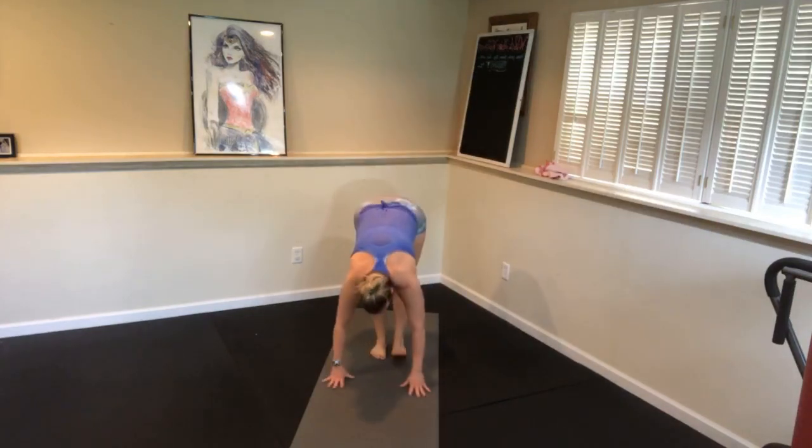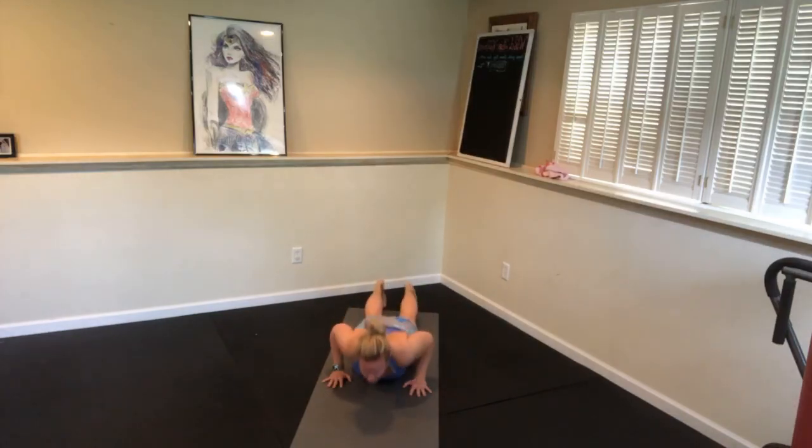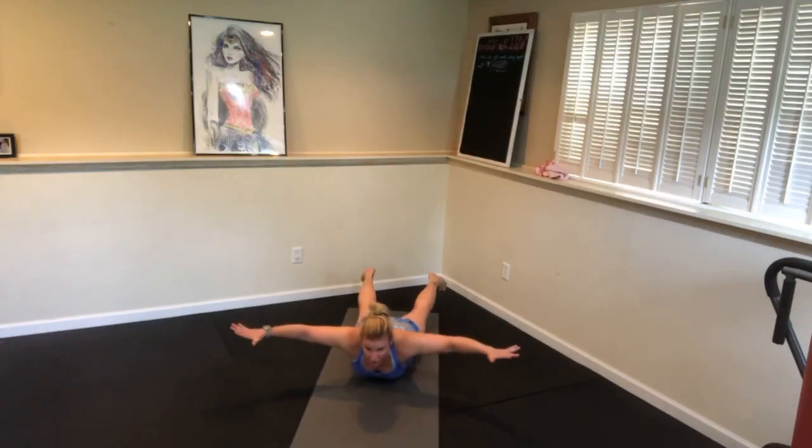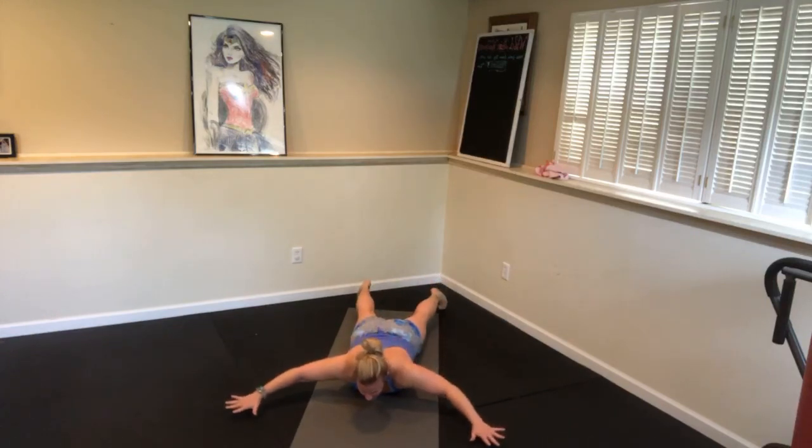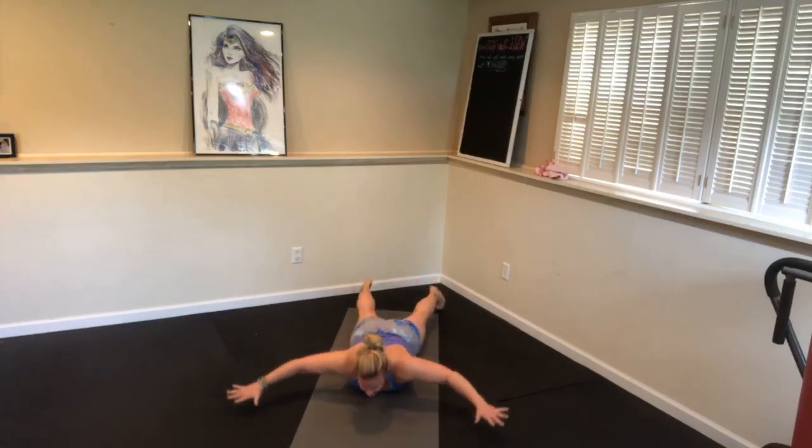Fold forward. Walk the feet back. In your Supermans, nice and wide. Lift four, lower. Lift three, lower. Lift two, lower. Lift one, lower.